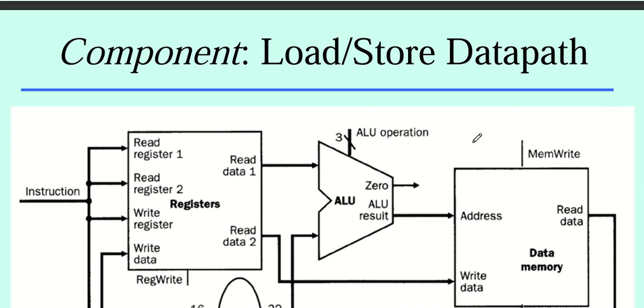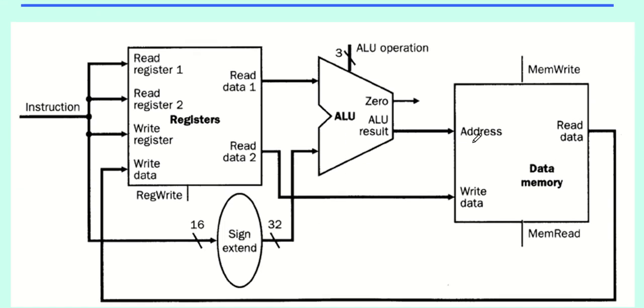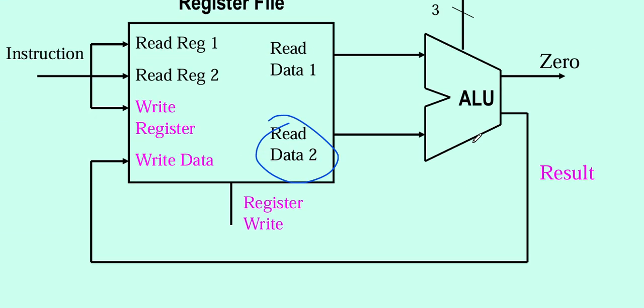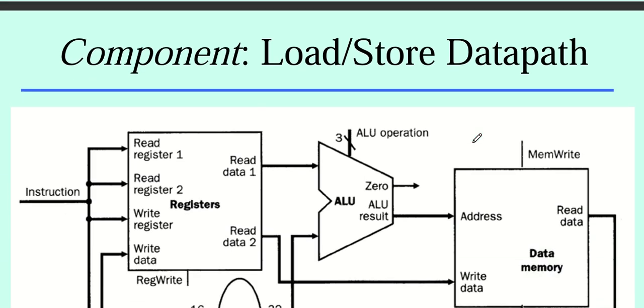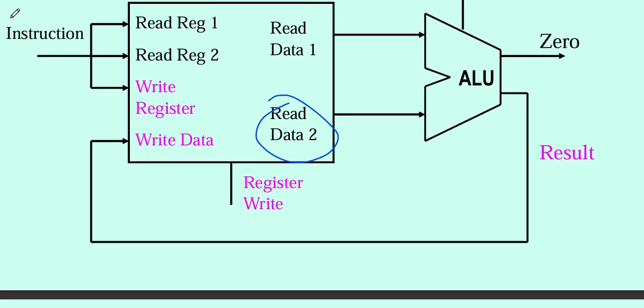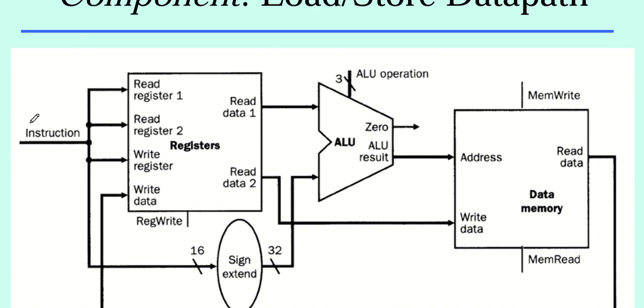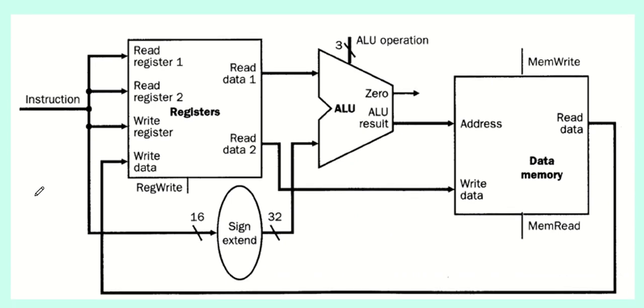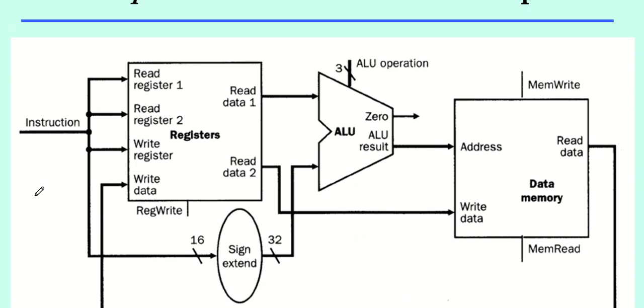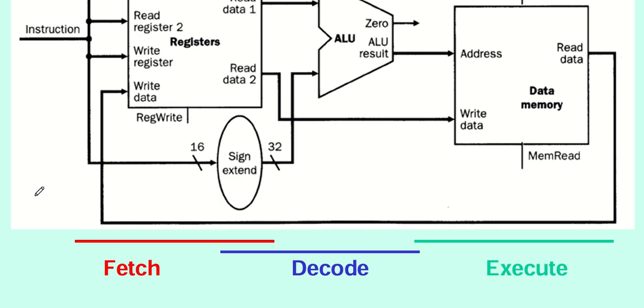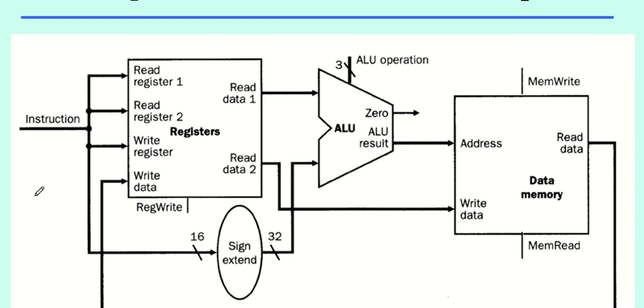Now the next one is the load store data path. One funny thing is that some of them use quite the same common hardware. Here we know that every instruction will be read from the instruction register. That's why we did not draw it here, but the instruction register is there. So load store data path, as always, will be read from the instruction register. But depending on what is being done, it may be a bit different. So let's take load word.